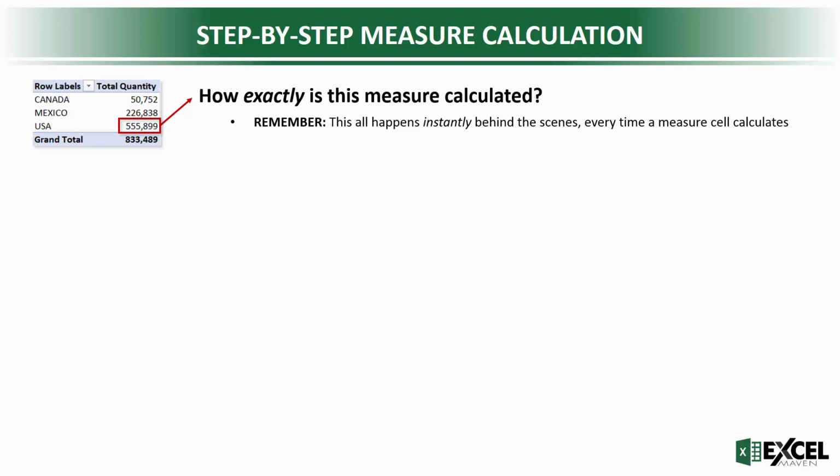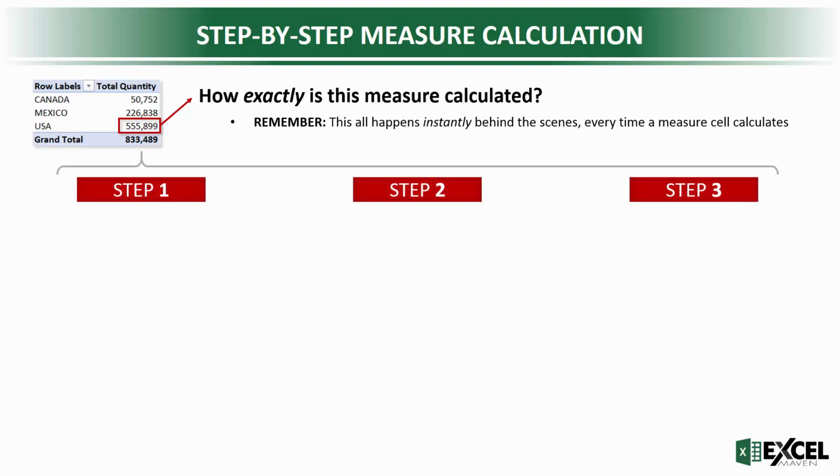And remember, we talked about how this works, where we're looking at the coordinates and applying filter context. This is going to lay it out for you in a more visual way, so hopefully it helps make it a little easier to grasp. So keep in mind, all of these steps happen instantly behind the scenes. You don't ever see it happen. Tables aren't actually getting filtered in view. It's all happening behind the scenes in memory.